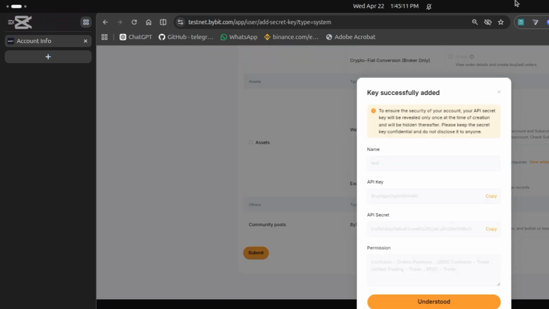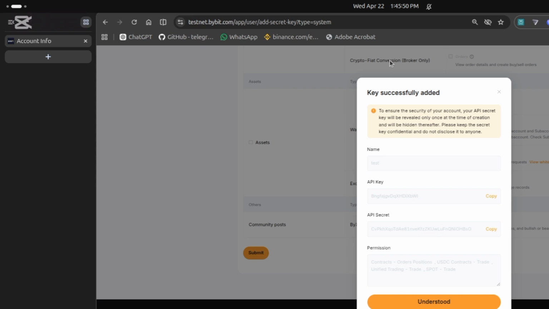So you can see that the name of the API key is test. You can't change that. Then your API key, you can copy it. Make sure you store it somewhere safe. And your API secret, don't rush through this part. Make sure you copy your API key and your API secret. Note them very well and keep them safely. Take note of them because you won't be able to access your API secret after this. So make sure you keep both of them safe. You'll still be able to see the API key, but you won't be able to see the API secret as stated.